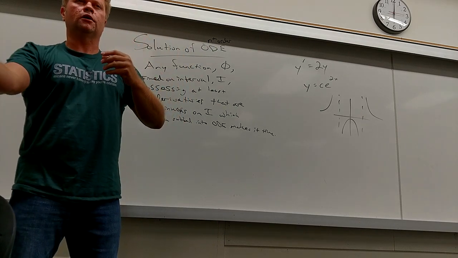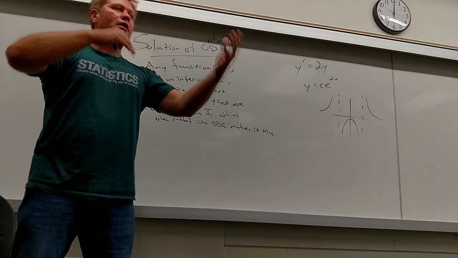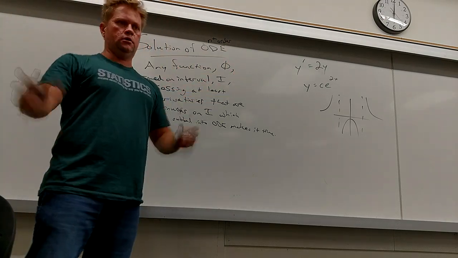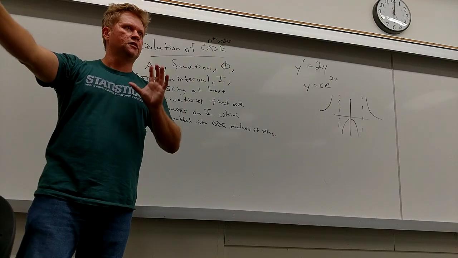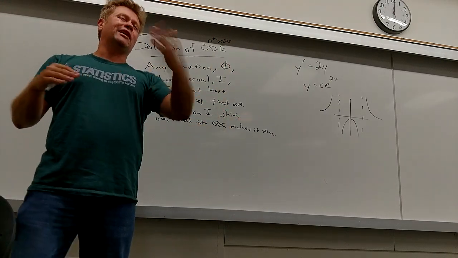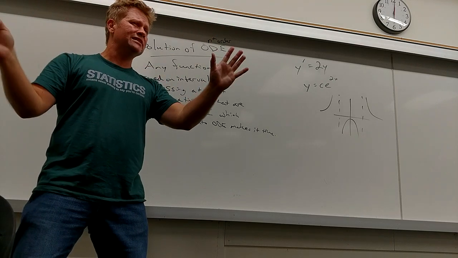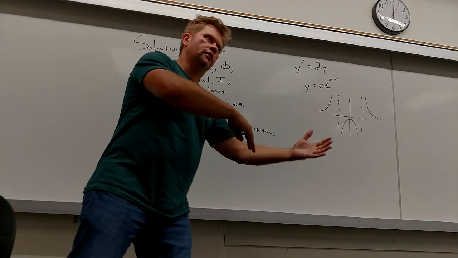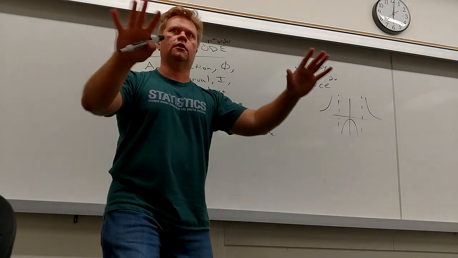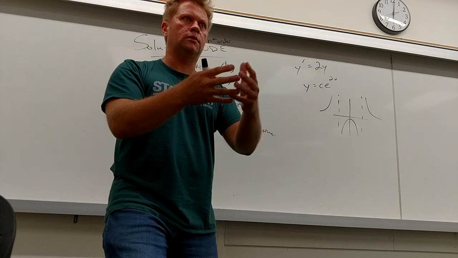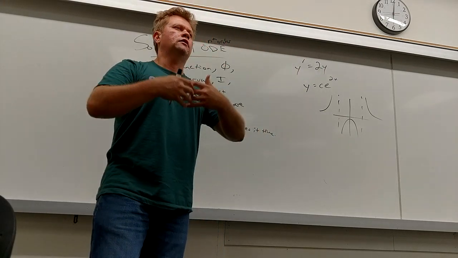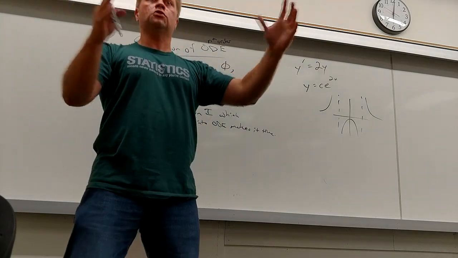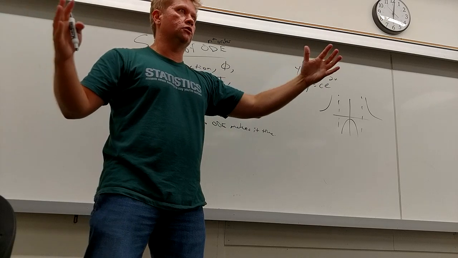So that's why the answer has to always include an interval on which it works. Right? You can't just say the answer is y equals 1 over x. No. It's got to be one of the intervals that it's defined on, right? And if it's an IVP, I can tell you exactly which one. If it isn't, you just say 1 over x either on 0 to infinity or negative infinity to 0. All right, let me stop right there. But because the answers we're going to be dealing with are functions, I have to define the interval on which that function does everything it needs to do. Okay, that's a complete solution.